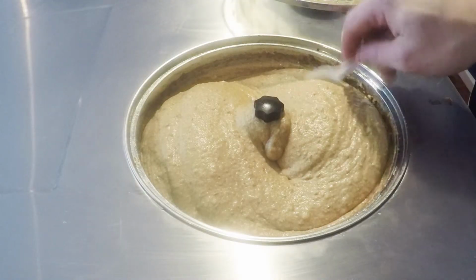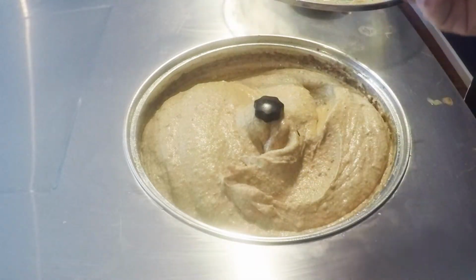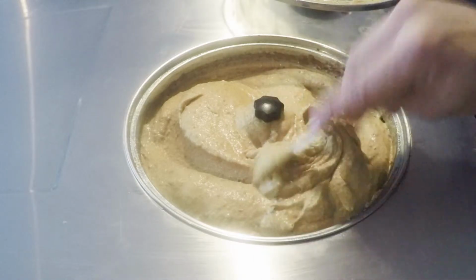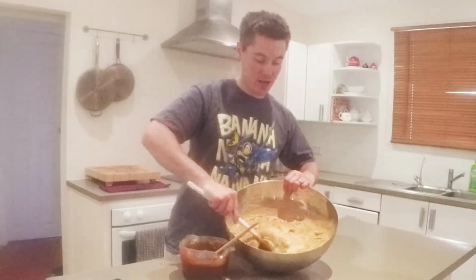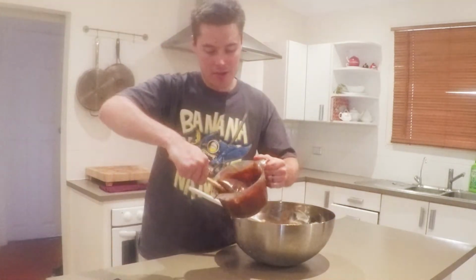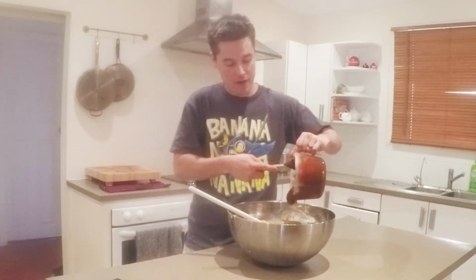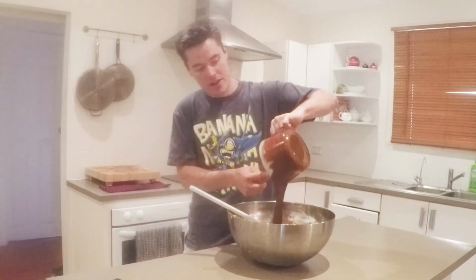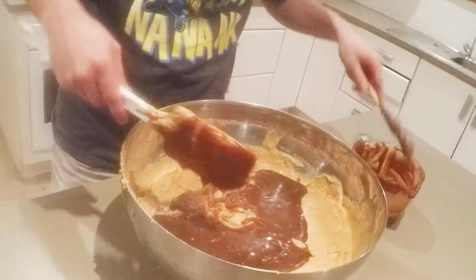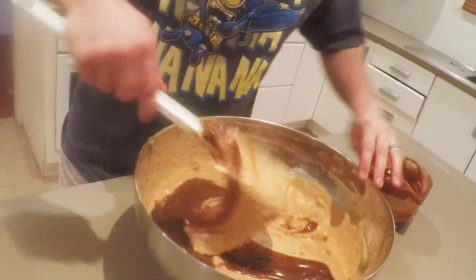Okay, so this is a sticky date. It's come up really nice, it's a nice thickness. So I'll pull it out and then I'll add the caramel. Okay, so the mixture has gone, and here we have our caramel. The only other thing, I added about an extra 500 mils of cream to it. Otherwise it would have been a big globby mess and it wouldn't have been able to be stirred through. Okay, so that's the mixture, and I'm just going to slowly fold it through.